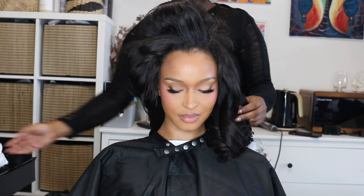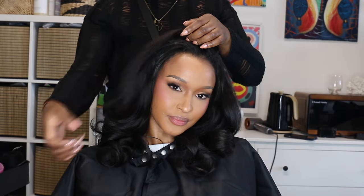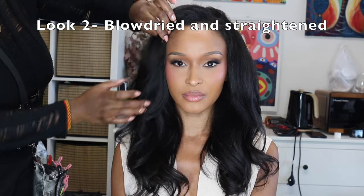Gorgeous. Yeah, so this is Jasmine just removing the rollers that I was referring to just a minute ago. Look how gorgeous this is. Very 60s-esque. You can't tell me that this ain't her hair. Blends beautifully with the front as well. Curly flipovers, or just flipover methods in general, are the new go-to.